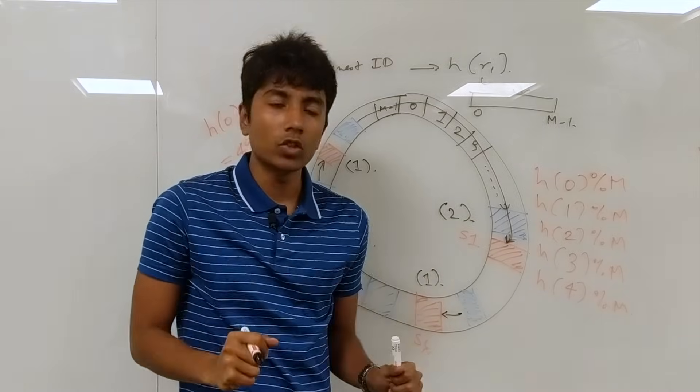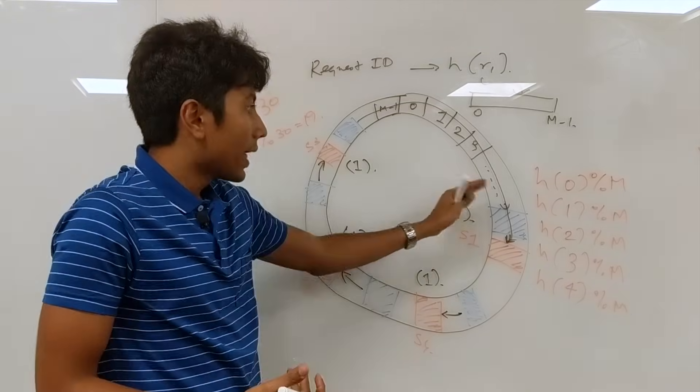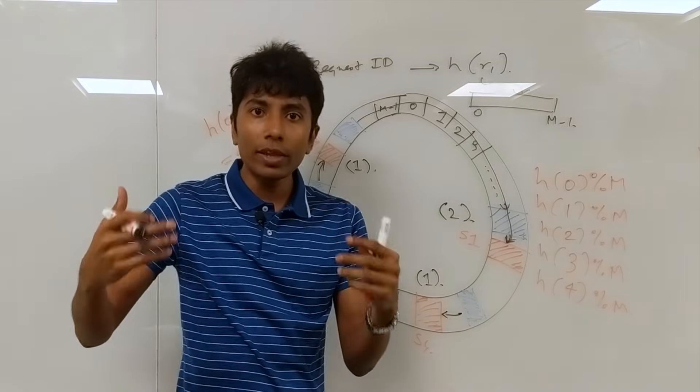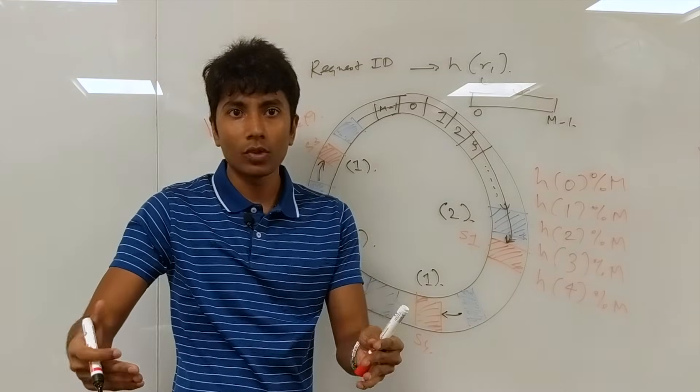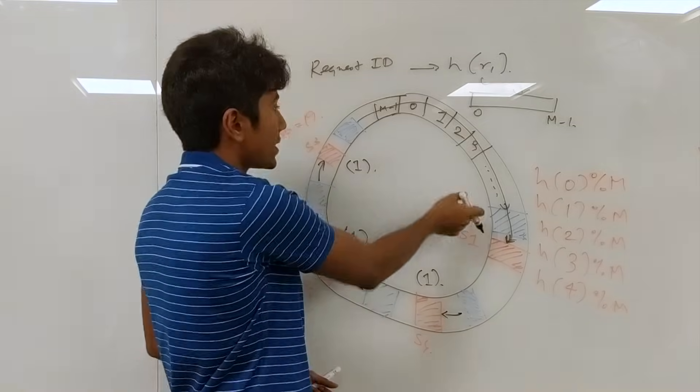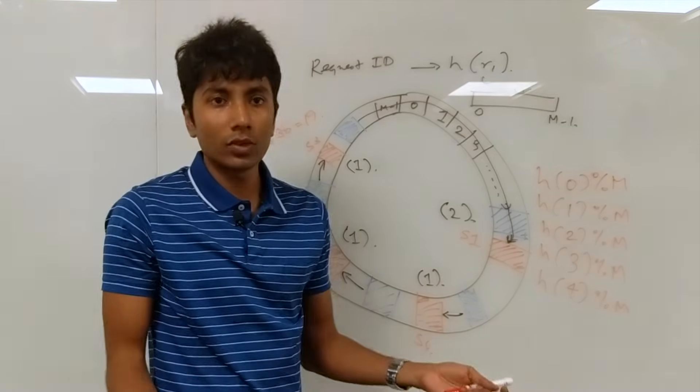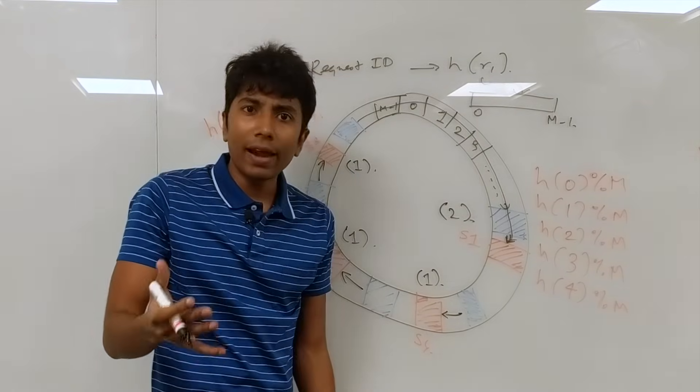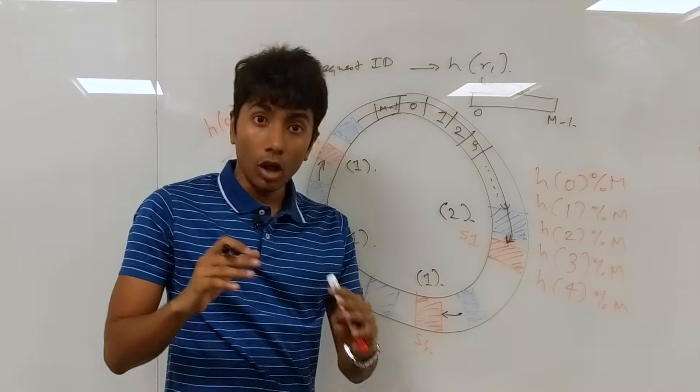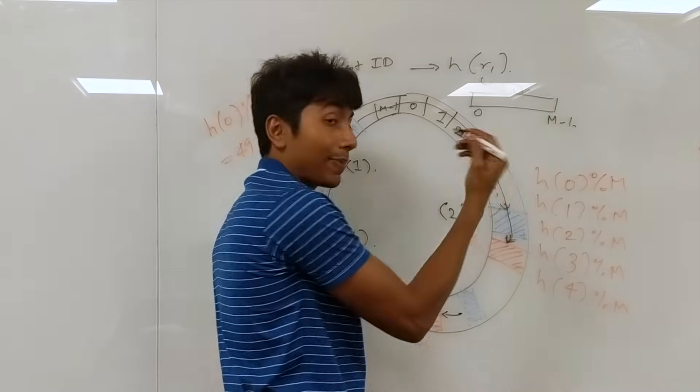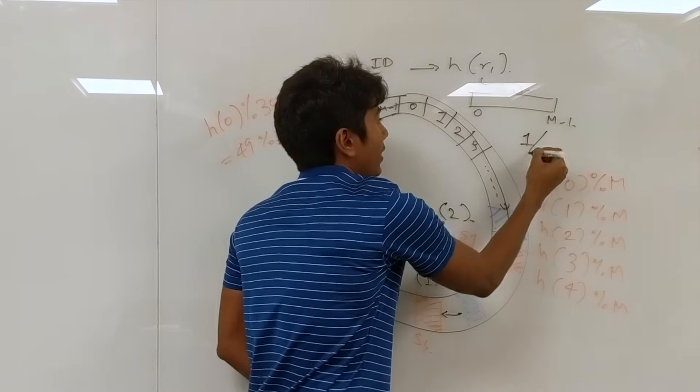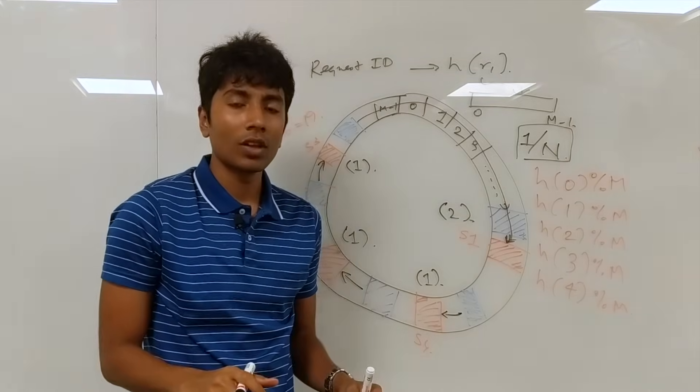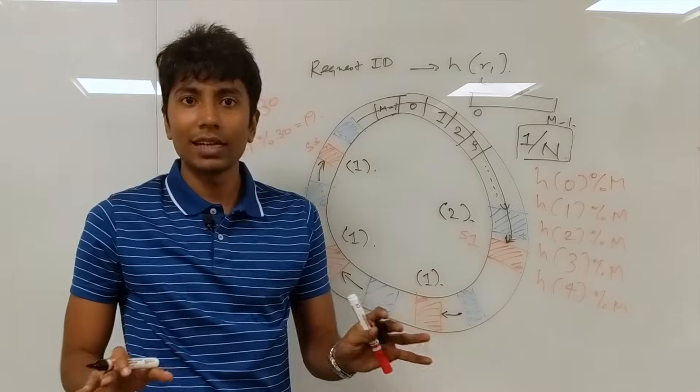Why is this the architecture we are choosing? Because the hashes are uniformly random, you can expect the distance between them to be also uniform. Because the distance is uniform, the load is uniform. The requests are uniform, so they're being mapped to the right places. The load factor turns out to be on average expected one by n. But you already had that earlier. That's not the problem.